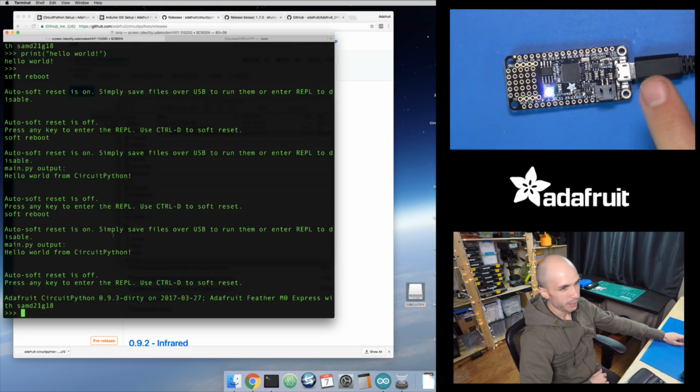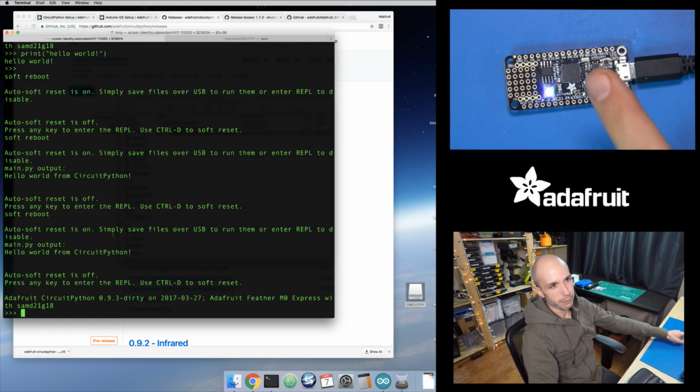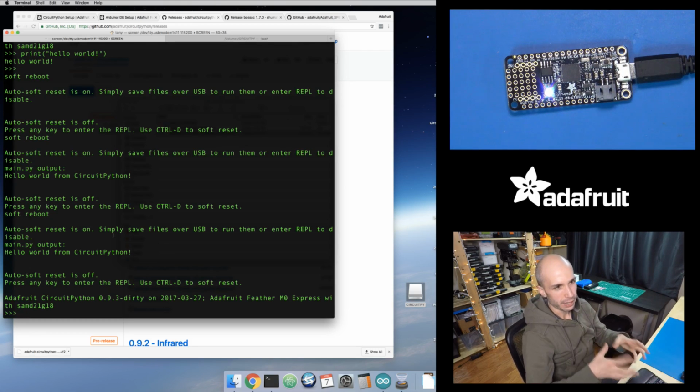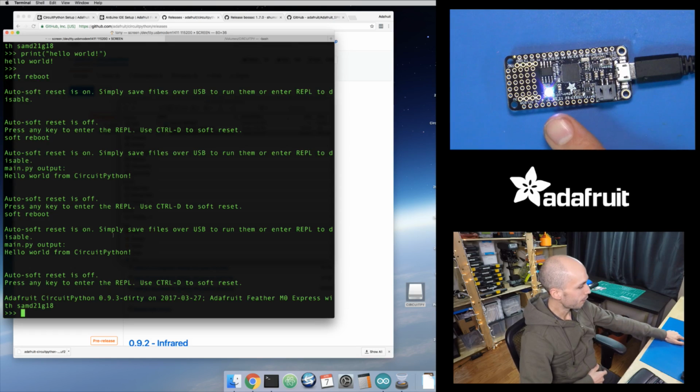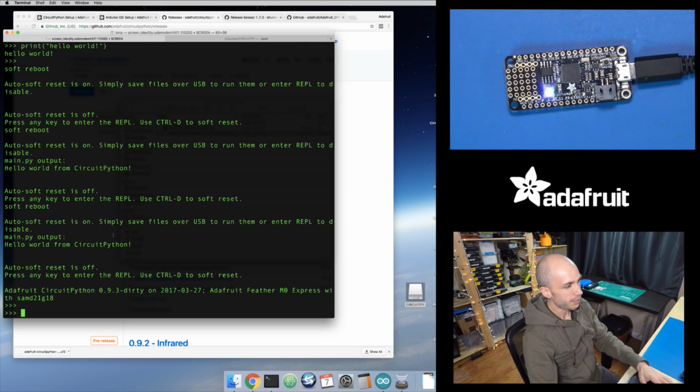But that's pretty cool. And it ran my script when I saved it when the LED was in that green pulsing mode. So that's telling me I'm waiting for you to save a file like a main.py, and then it's just going to run it. And so whenever you see that green LED, then you know it's in that auto run mode. Now you notice it just jumped into this white color, and that's basically if I touch anything, if I send any input in the serial REPL like I just did a moment ago, that actually turns off that auto run mode. And so you see the green pulsing goes away, and it just turns it white right now.